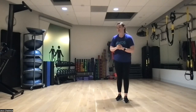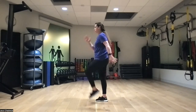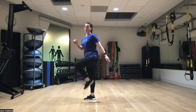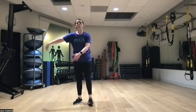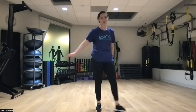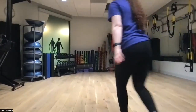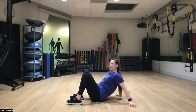So I know last week for either Wednesday or Thursday, I don't remember which one, we did 3 marches and 3 skips. This one, we moved forward. This one, we're doing it in place. So we're doing 4 of each. So we're going to do 1, 2, 3, opposite arm, opposite leg, 4, and then 1, 2, 3, 4. 1, 2, 3, 4, and so on and so forth. So you can do that moving forward and backwards. You can do whatever you'd like for that, but it's 4 and 4.